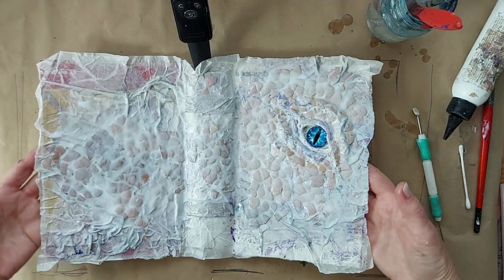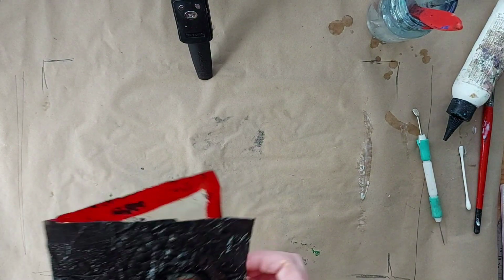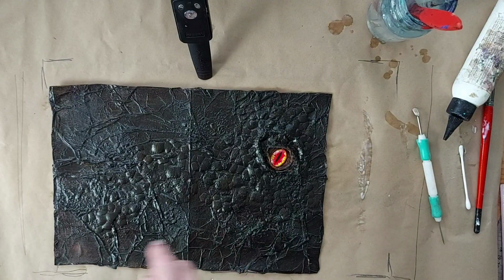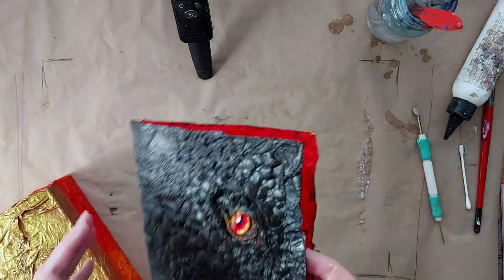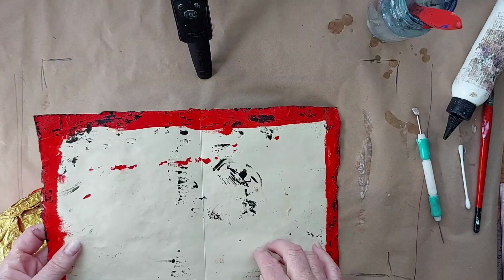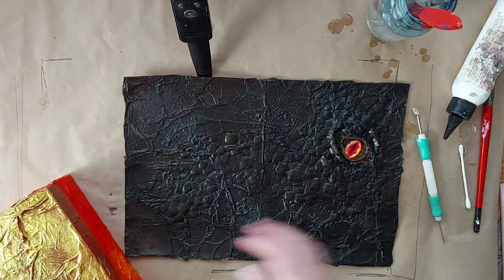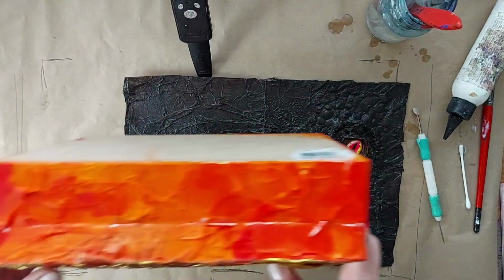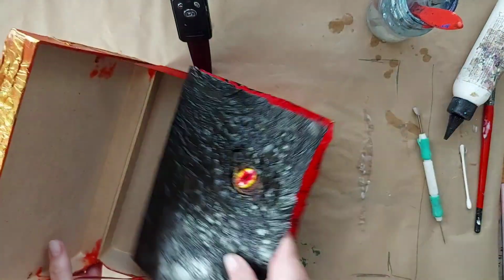So I'm just going to pop that on my floor because I don't have much room in this little space. And I just wanted to show you the painting process. So last night, I'm actually going to the market soon, so I've made this small one up. It's only going to be a one signature. So I've used a file folder, and I painted it this orange because I haven't done an orange or anything like this before, and this one's actually going to go in this box for the markets.